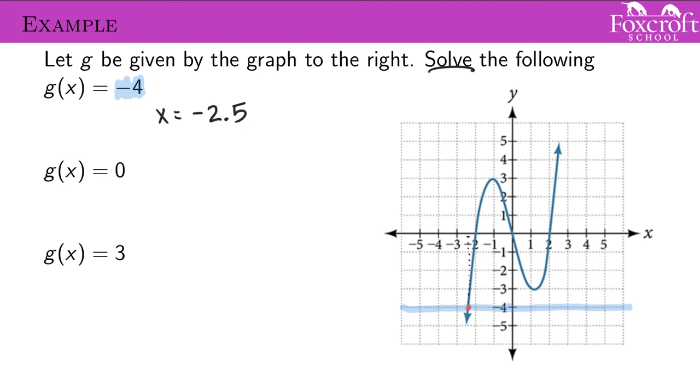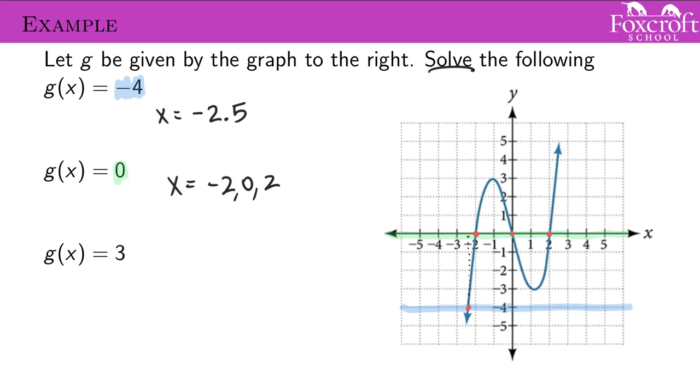Right, next is 0. That means my y value is 0, which means I have not gone up or down at all, so I'm directly on my x-axis. I'm actually going to get multiple points here. Just like with the tables, you can get multiple answers when you're solving. I get all 3 of those points, and they happen when x is -2, x is 0, and x is 2. Remember, you can get multiple answers when you're solving, not when you're evaluating. If I put in any of those x values, -2, 0, or 2, I get out the y value 0.